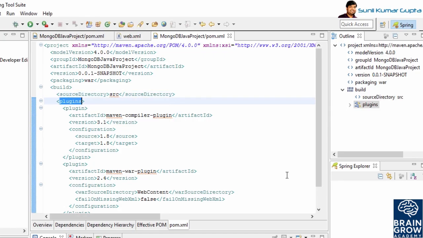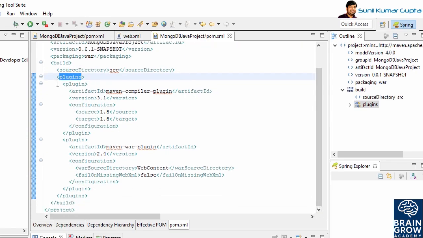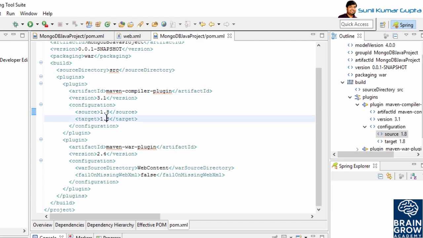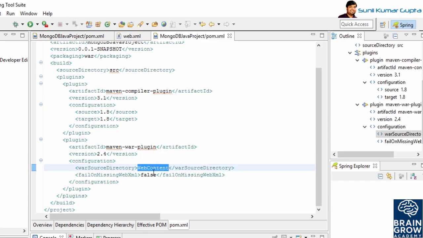Plugins are the plugins you are going to use for your project, and we define them inside the plugins element, inside each plugin. Here artifact ID, version, source, target, all those things we can define. And then we have another configuration for the web directory, web content.